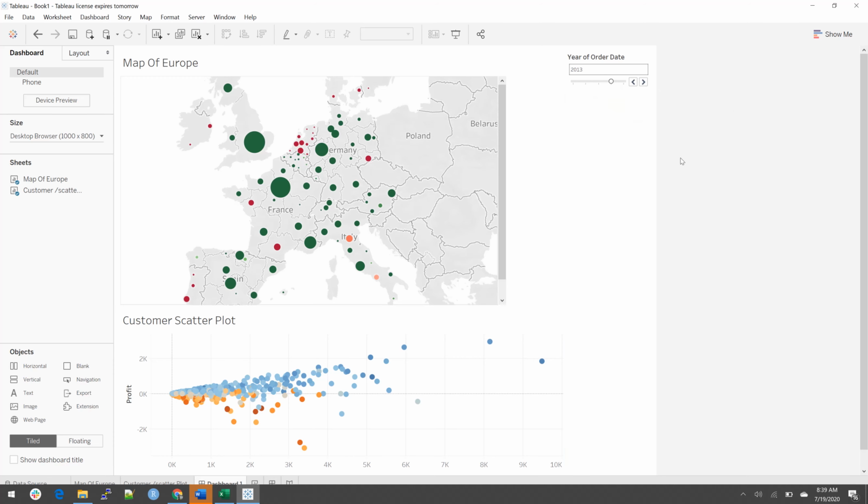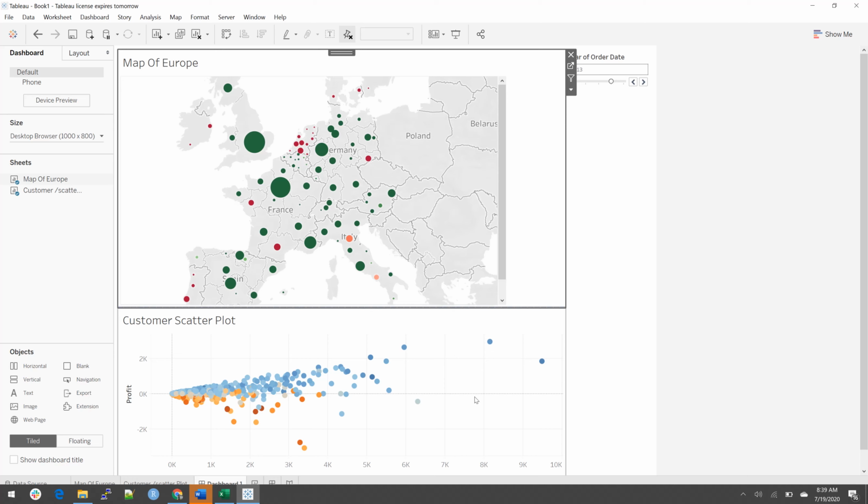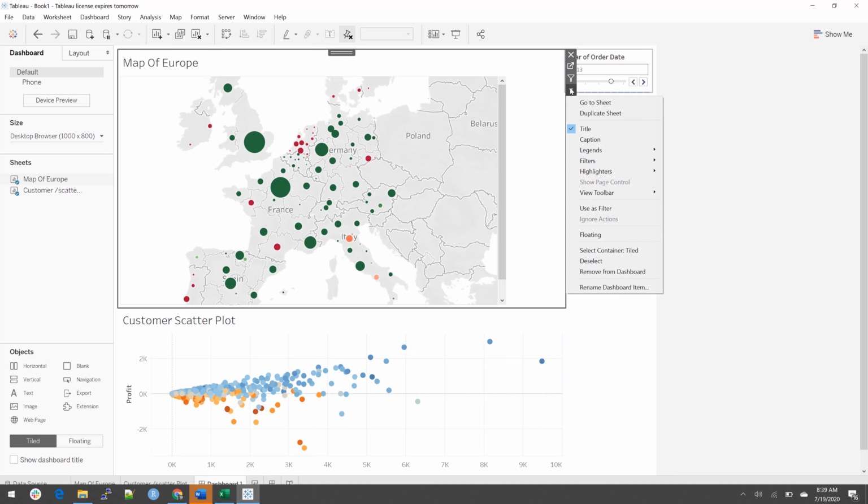Simply by creating multiple worksheets and adding them into the new dashboard, it gives us the overall view in a single page, and we can change the filter of one sheet to the other by using the option called all using this data source. It's not only with the year; you can also change based on other types of filters as well. Here we used only the year, but you can use profit margin or sales or anything.